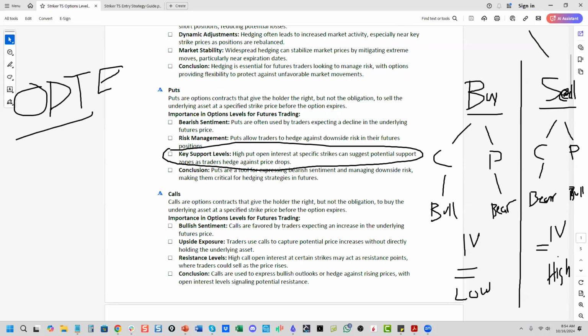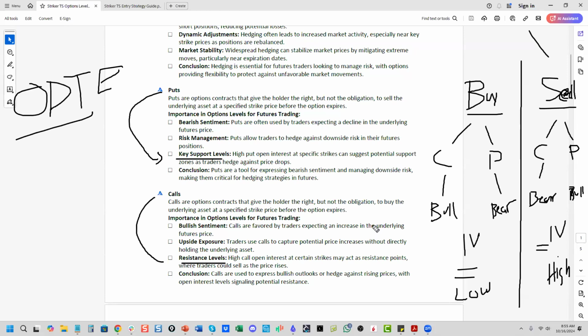So this is where it really took my mind for a win-win, like, what? I had to spend some time on this, and I have a lot of experience with options. So even I had to take a few takes at it, like, what the hell does that mean? I just want you to understand something. Puts are key support levels. Calls are resistance.